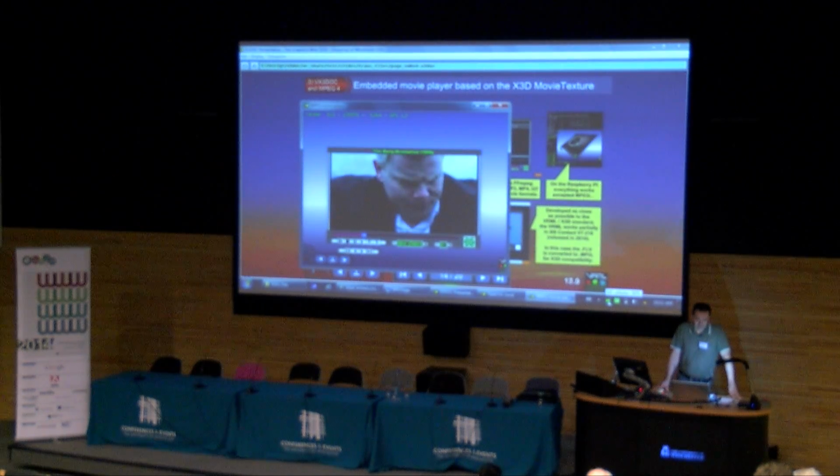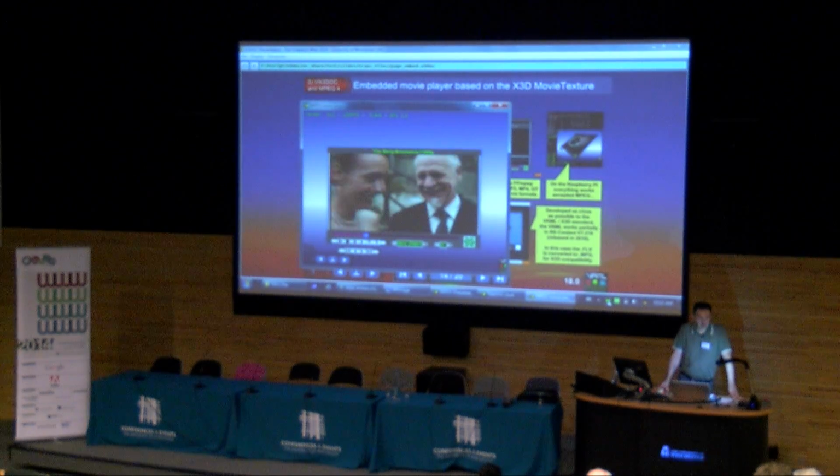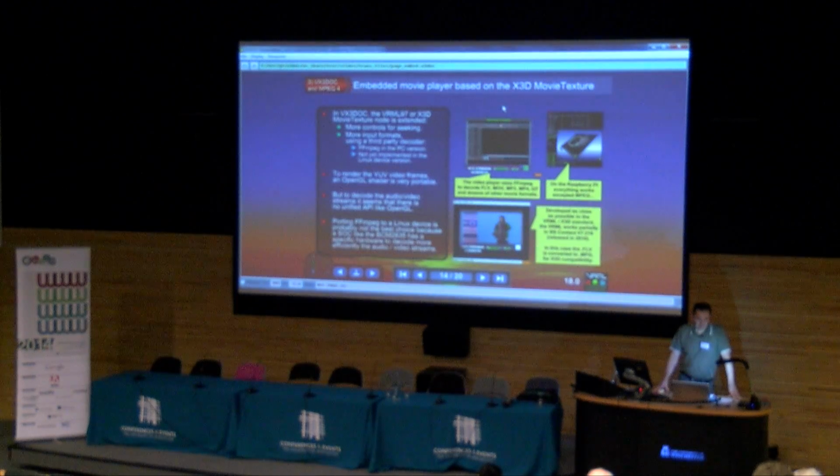But on my desktop computer, it consumes less than 20%. So X3D is an alternative to software rendering, because hardware rendering is very efficient for complex rendering.